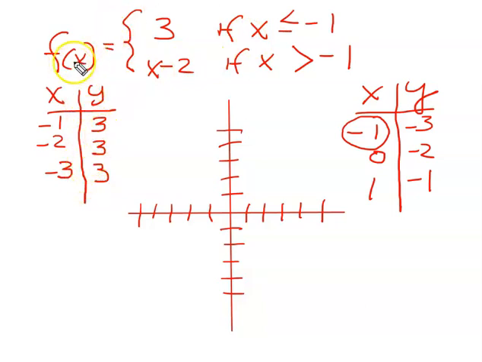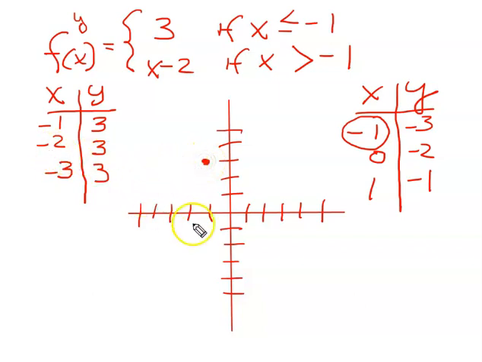Now here they're saying that, remember, this can be substituted with the letter y equals 3. So for this value on this t-chart, y is always going to be 3. And looking at this, it says, what's our restriction? That x has to be less than or equal to -1. So my x is -1, -2, -3, and so on. We got enough points. So when we go to plot this, we're going to go -1, 3. So -1, 3. And we put a dot right there.